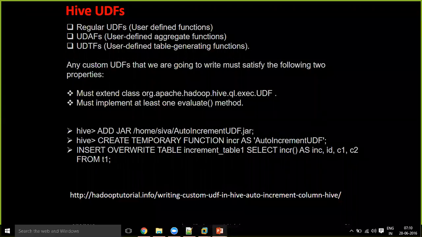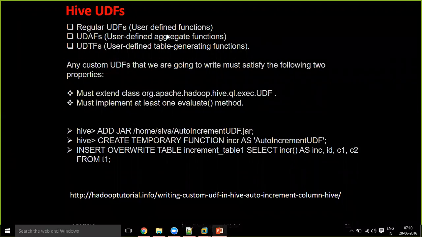Going to the advanced UDFs is a very rare scenario. Writing custom regular UDFs is more than sufficient for us, unless there is a research project going on.